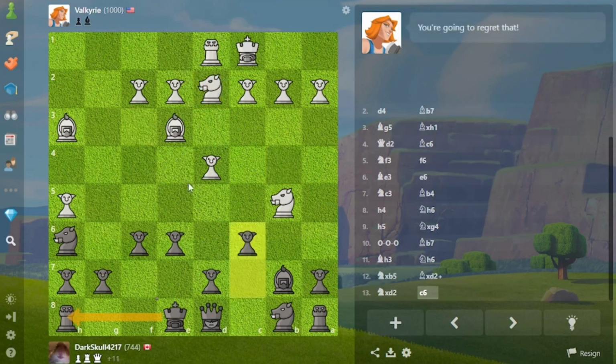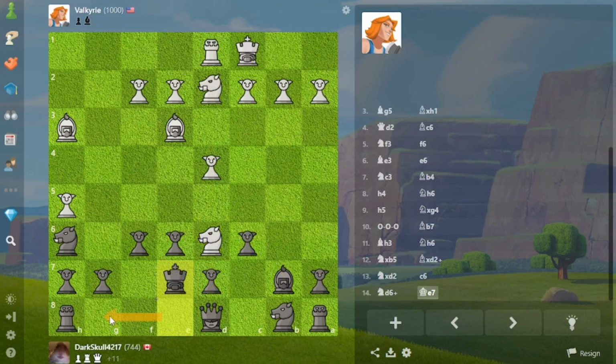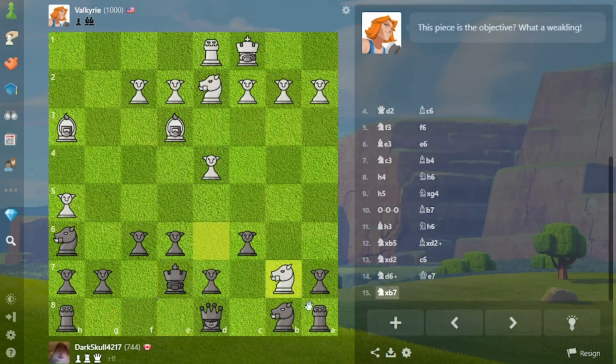And her rook just goes, bam, you lose. Dang it. No. I lost my rights to cast. I should have castled. Oh, no.